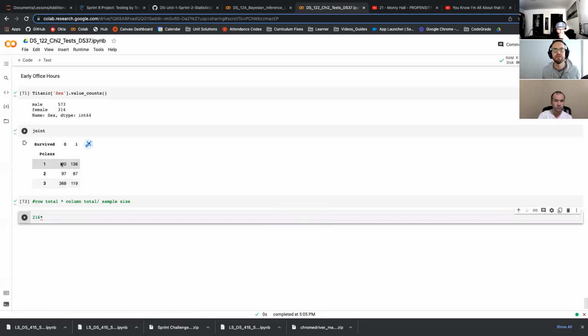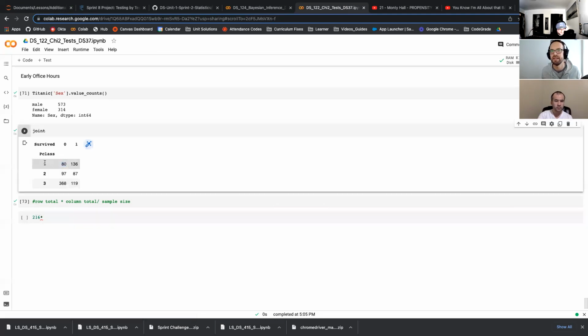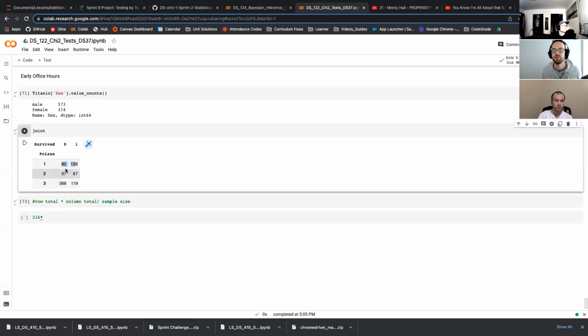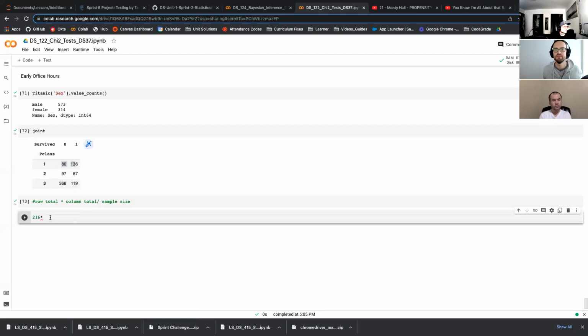So say if you're looking for the expected value for how many in passenger class passed away, you take the row total times the size of the column itself, which is whatever 80 plus 97 plus 368 is going to be. Then it's a simple division by the total of all values.